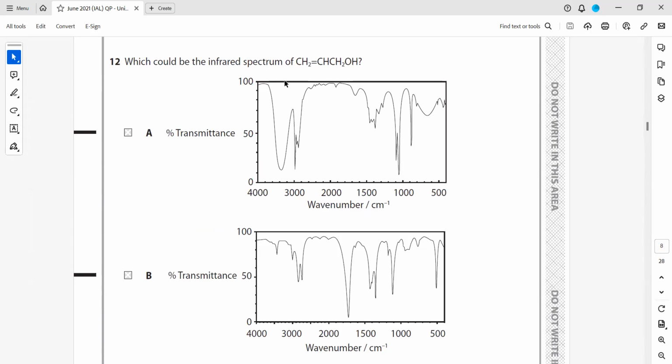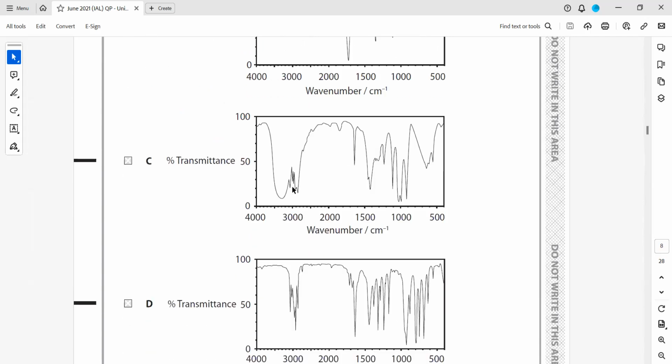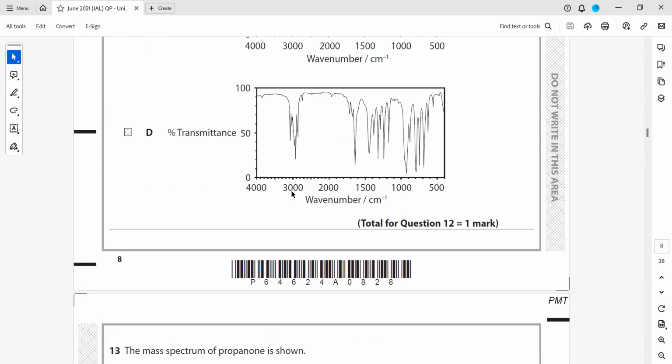So for this question, it can only be done with a data booklet, because without a wave number range, using a data booklet, you will find the absorption for C=C and the absorption for OH. So you will look at the C=C and OH absorptions and work out which spectrum this is. So I'll just check the examiner report about this and I will come back to this question, because without a data booklet, or without knowing the wave number or wave absorption, you cannot solve this question.